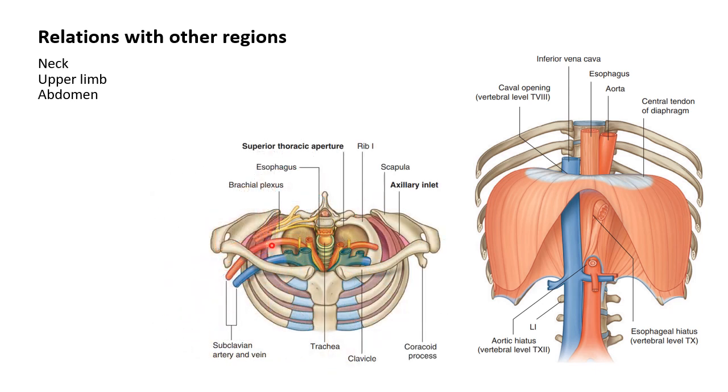Relations to the upper limb: as we remember, the axillary inlet, which is triangular in shape, is bounded anteriorly by the clavicle, the superior border of the scapula and the outer border of the first rib. It represents the entrance to the axilla. It is triangular in shape, and this is on each side of the root of the neck.